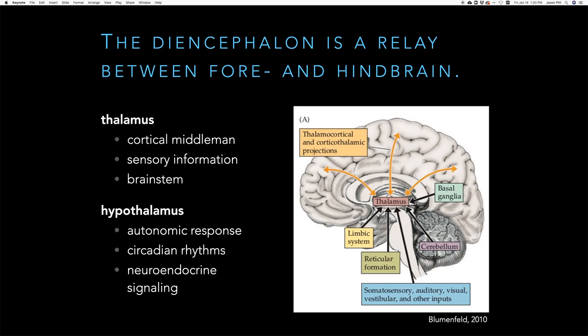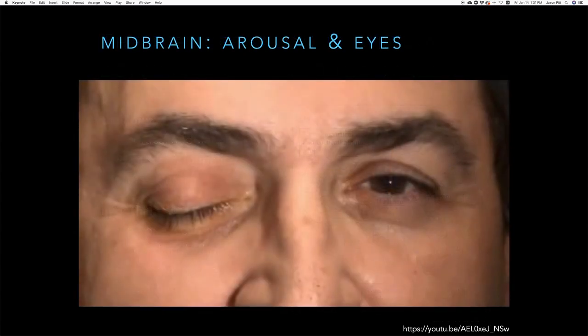Below the thalamus, we have the hypothalamus. The hypothalamus is a part of the neuroendocrine system, so that we can release hormones to create stress responses or to mature sexually. So the hypothalamus is going to communicate with the pituitary to control hormone release. The hypothalamus also communicates with the spinal cord to control autonomic responses. And then the sleep-wake cycles. We wake up in the morning and get tired at night because of our hypothalamus.